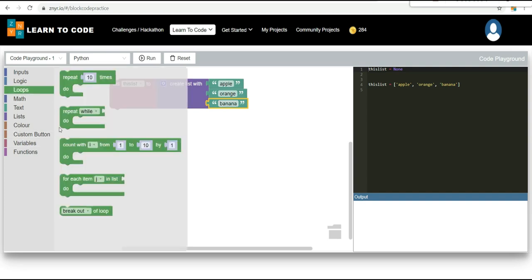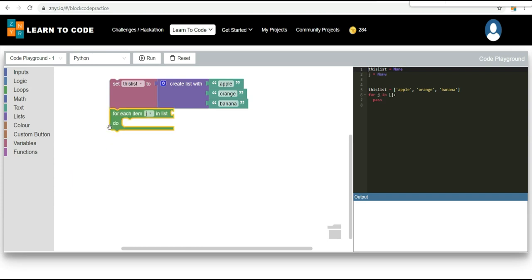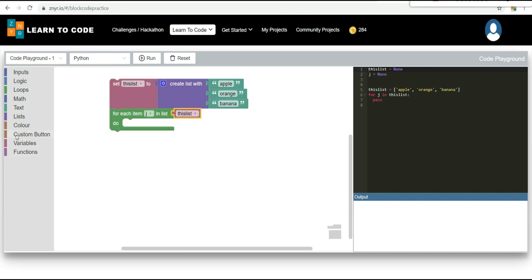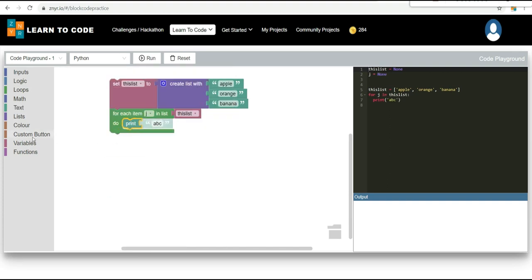Now I'm adding my loop, for each item. Under this, it should check my this list. For this, I'm making this a variable, and it should print my j.